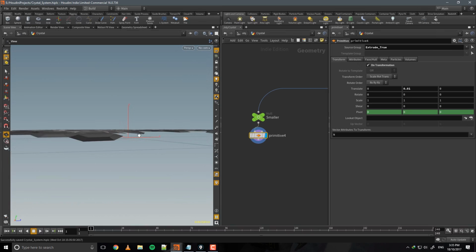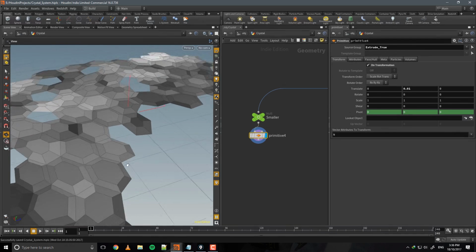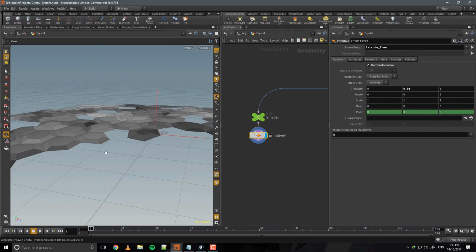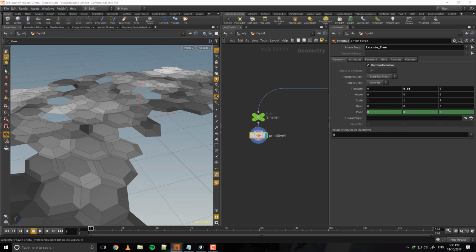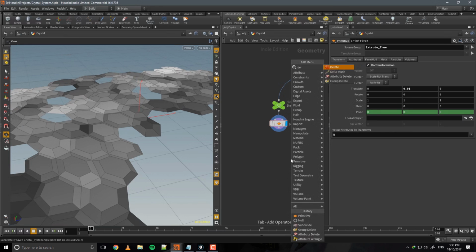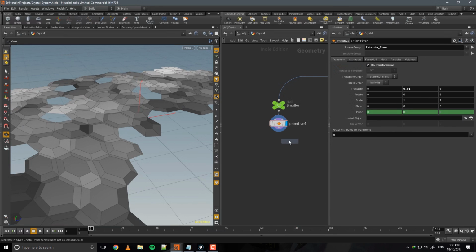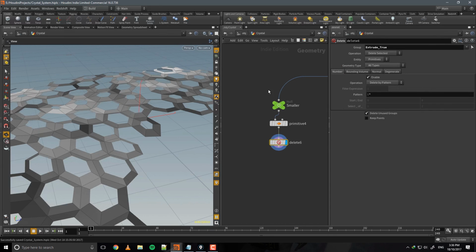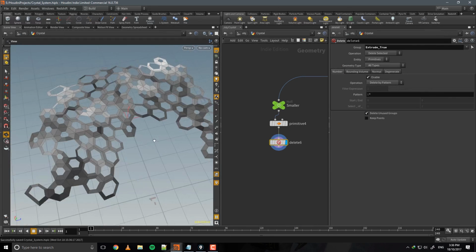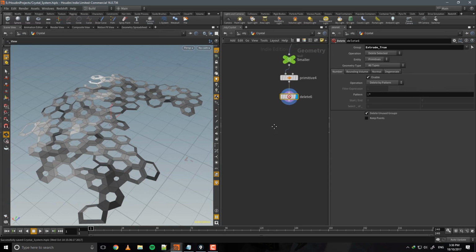So basically what I'm doing is pushing the middle points upwards, but it's also going to be dragging the edges along here as well. So it's going to push those up, creating an outer angle on the points. And then I'm just going to delete those. Don't need them anymore. Don't need my extrude trees anymore. So we're only going to get to these, which is what we want.